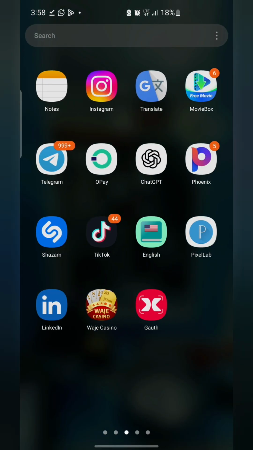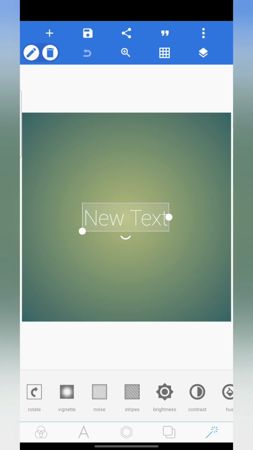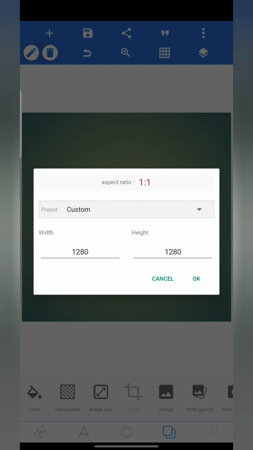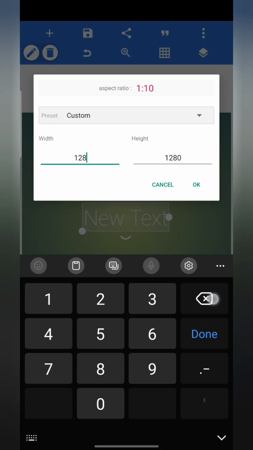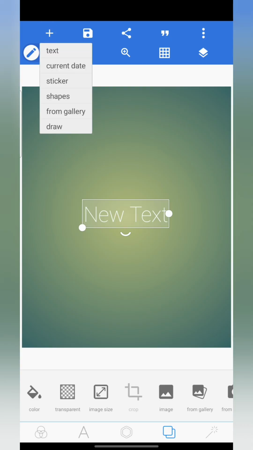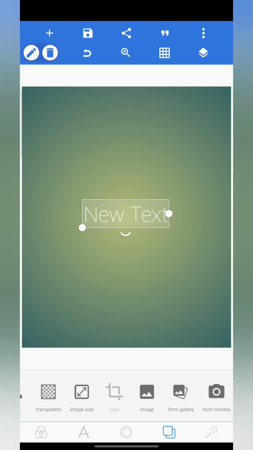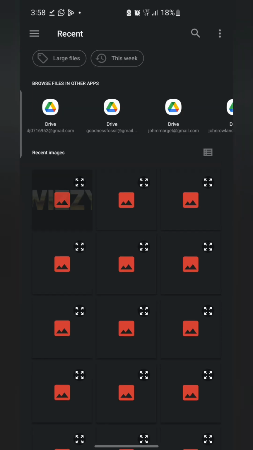Okay, let's move over to Pinterest. We are going to move over to our image size and type in 1080 and 1250. This is the size we're going to be using for our design today. And let's import our image. Go to that plus icon, or you can choose from import.